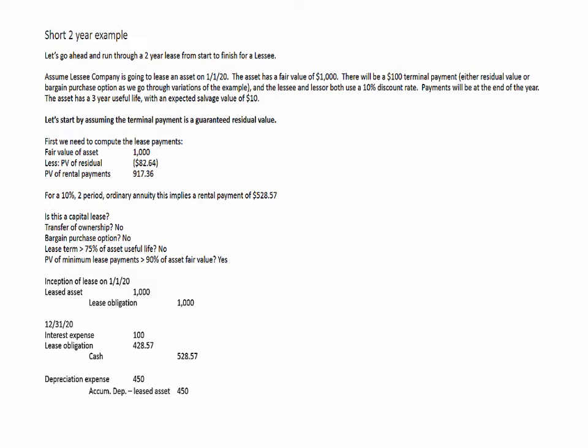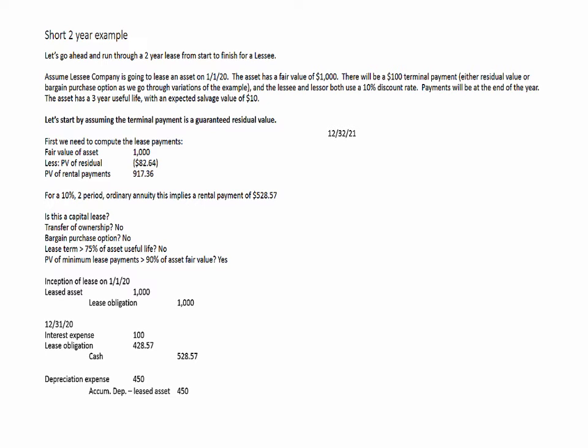Next, we need to go ahead and depreciate the leased asset. Now the rules for depreciation of a leased asset are in the numerator. We're going to start with the cost of the leased asset, $1,000, and if we're going to be returning the asset, if there's a guaranteed residual value or an unguaranteed residual value, we're going to depreciate it down to any guaranteed residual value over the life of the lease. So we're going to take $1,000 minus the $100 guaranteed residual, so it's $900, and we're going to amortize or depreciate that over 2 years, $450 per year.